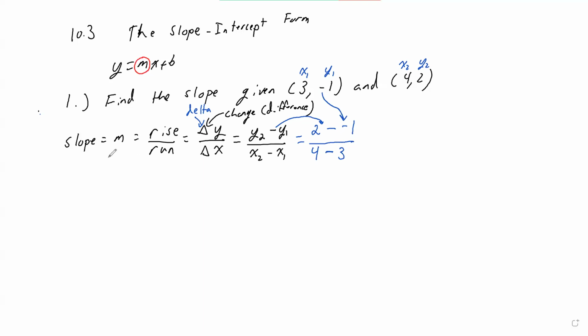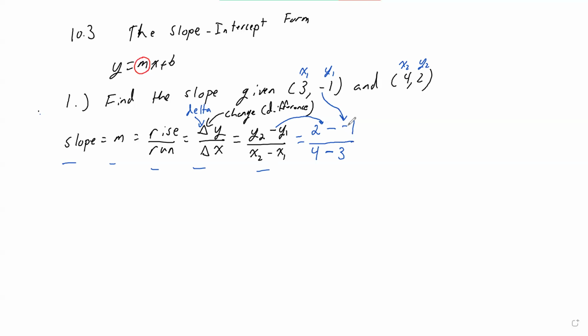No, these are all different notations for the exact same thing. Slope is the letter M, which graphically means rise over run, which algebraically means the change in y over the change in x. And then a formula way is y2 minus y1 over x2 minus x1. All of these mean the exact same thing. It's just different notations you might see in your book on a question. If you look up videos or anything, these are the things you will see.